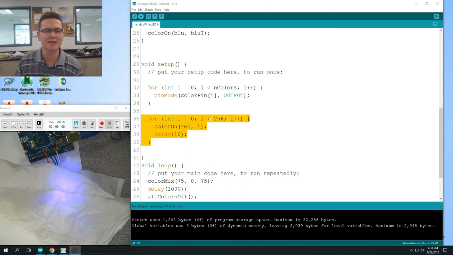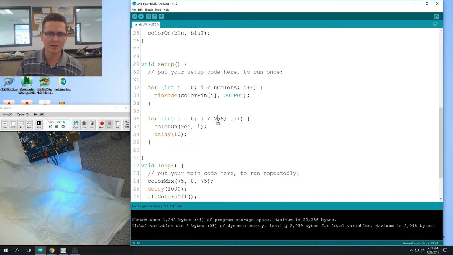So you say 256 because it continues to repeat this until this statement here, whoa, don't move it, until that statement is false, okay? Or is it true? Which one is it? So it starts out at 0. Is 0 less than 256? Yes, it is. And so it keeps going. Is 1 less than 256? Yes.